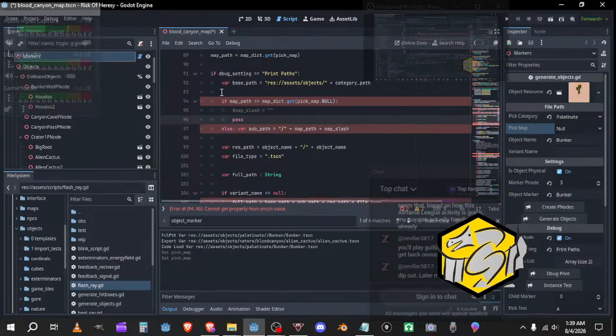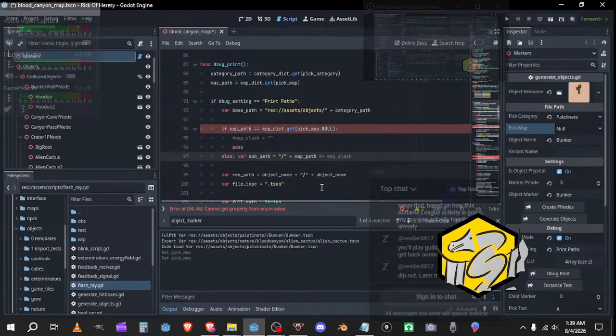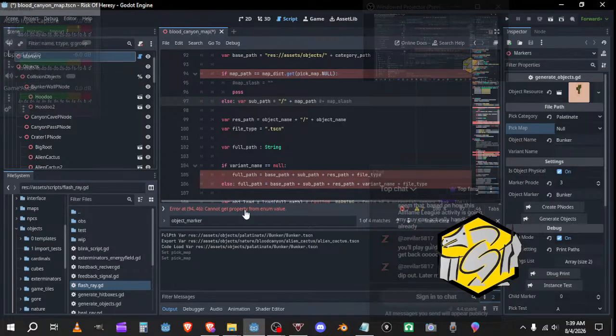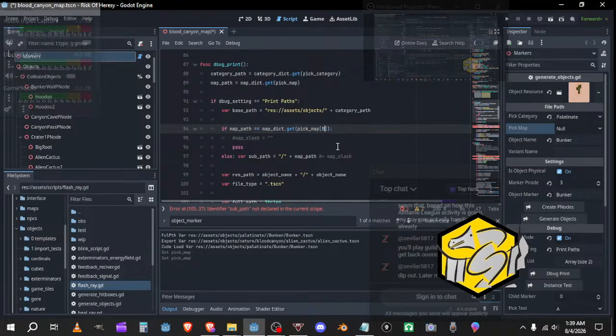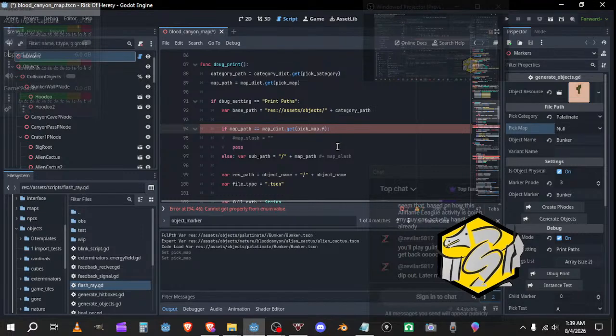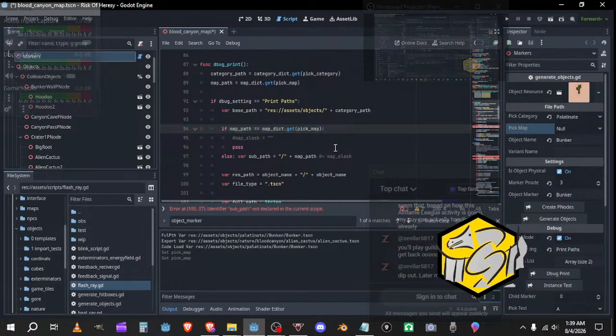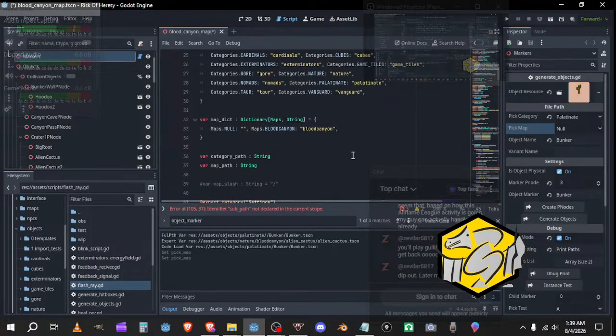Yeah, we just pass. How do I pick something from the pick map? Pick map. The map dic, oh, map dictionary.